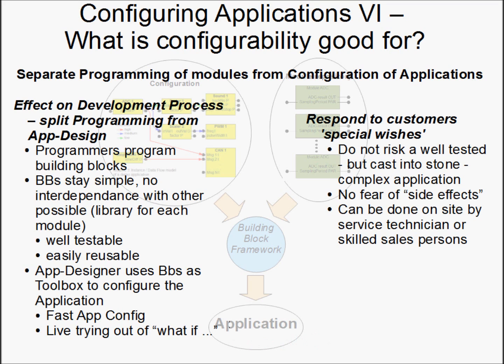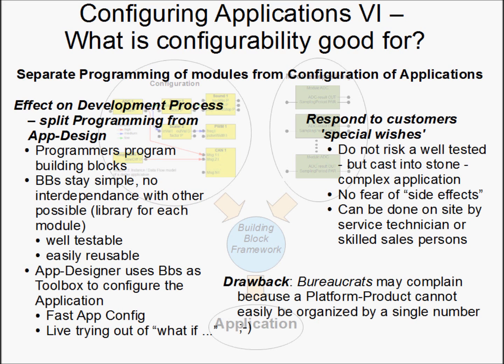I can also respond to customers' special wishes easily without risking the stability of an existing product. This can be accomplished by any skilled person who does not need to be able to program. One last point. Because of this flexibility, I may increase my share on the market, but I may have to cope with an increased number of product variants because it's now so easy to create a new, slightly modified product.